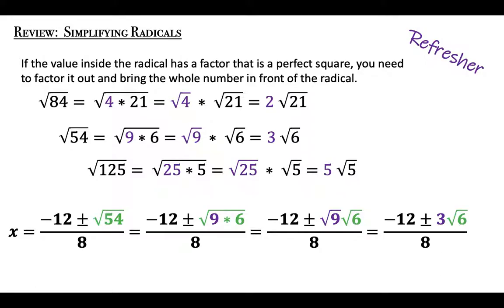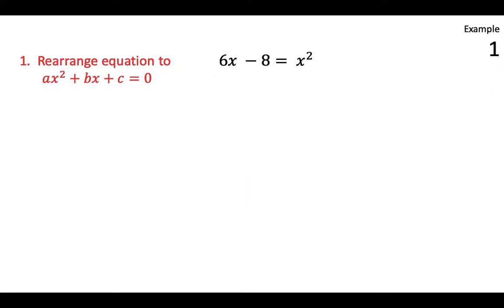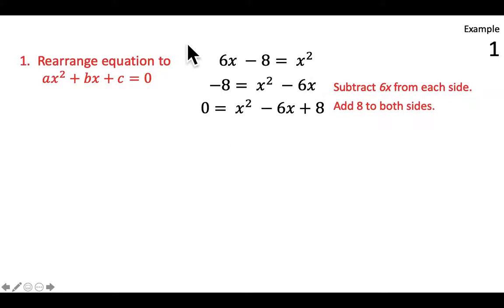All right, let's go on and talk a little bit about using the quadratic formula. So remember, when we use the quadratic formula, the equation always has to be in standard form. The standard form is printed right here. So clearly this equation is not. So first thing we need to do is subtract 6x from both sides. And then when we add 8 to both sides, we then have 0 left on this side. 8 plus negative 8 gives us 0. So that's how we get these equations into the format that we need.